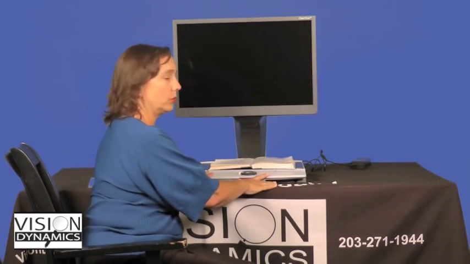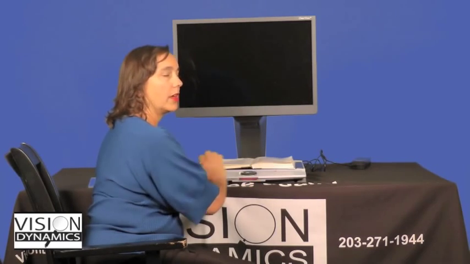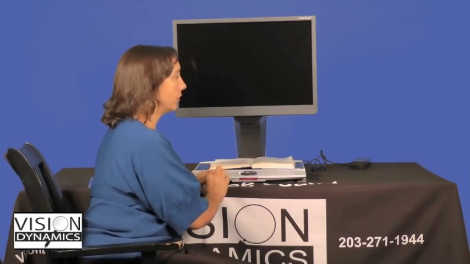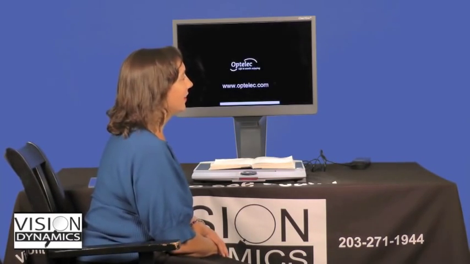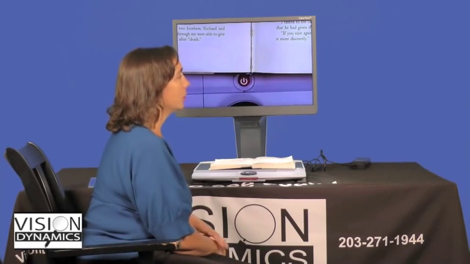Once everything is plugged in and you're ready to go, you're going to find just above the main dial on the tray a smaller round button that's very smooth. That's what you're going to press in and hold for just a couple of seconds to turn it on. You're going to hear that little motor go, and that's a good sign. It's going to take a few seconds to warm up. You've got some words coming up on the screen. The light has turned on on your tray. And we're ready to go.